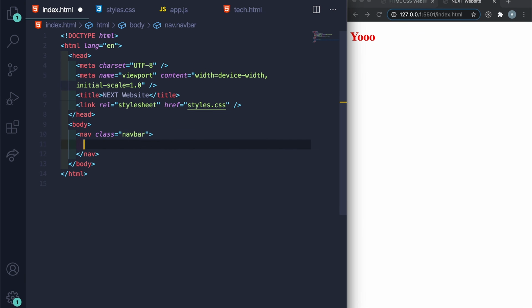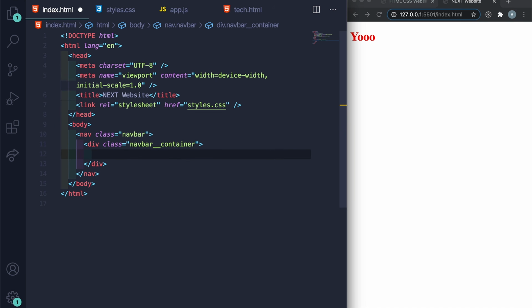And now under here, let's create a navbar container. So I'm going to create a div. For divs, you don't have to actually type the word div. You can just do a dot, and then the class you want to name it. So I'm going to say navbar__container. And then once I press tab, you can see we have a div with the class name navbar__container.